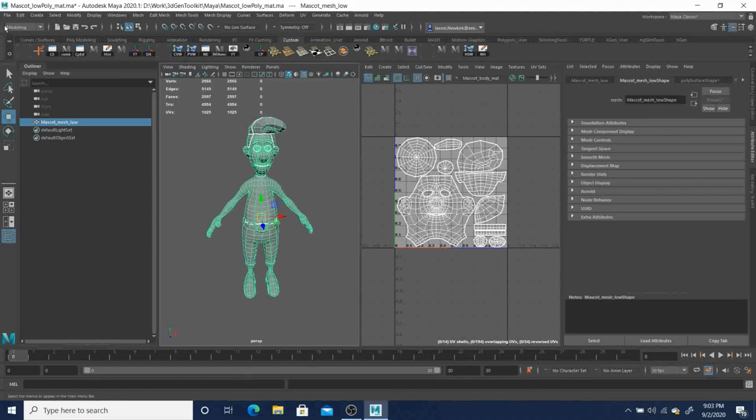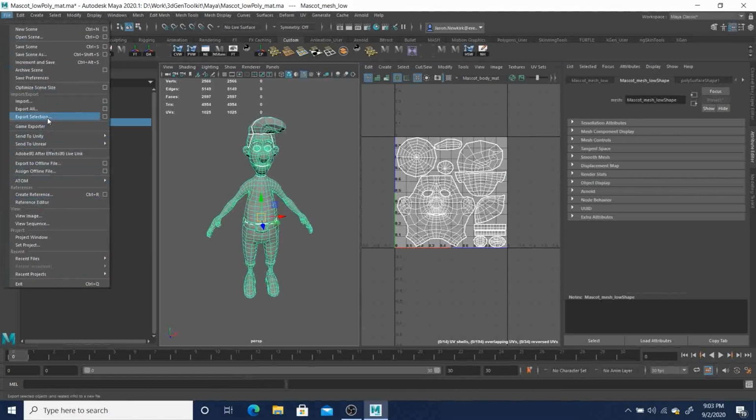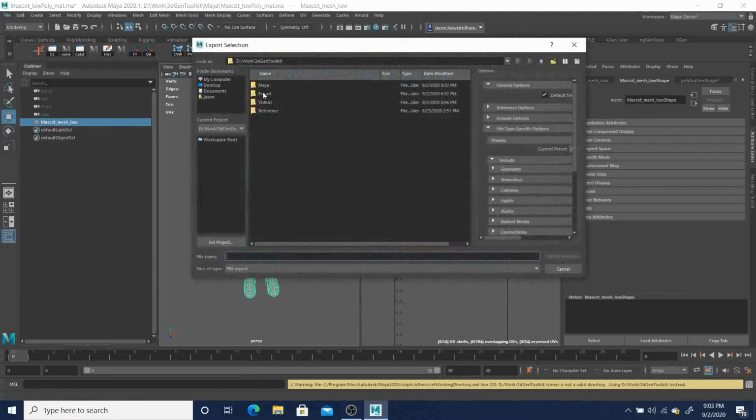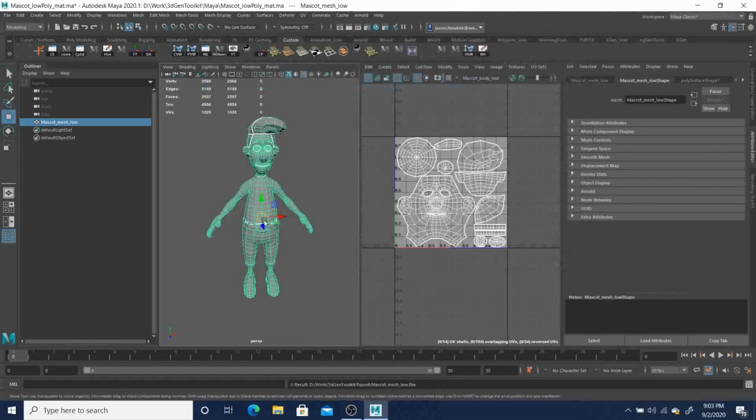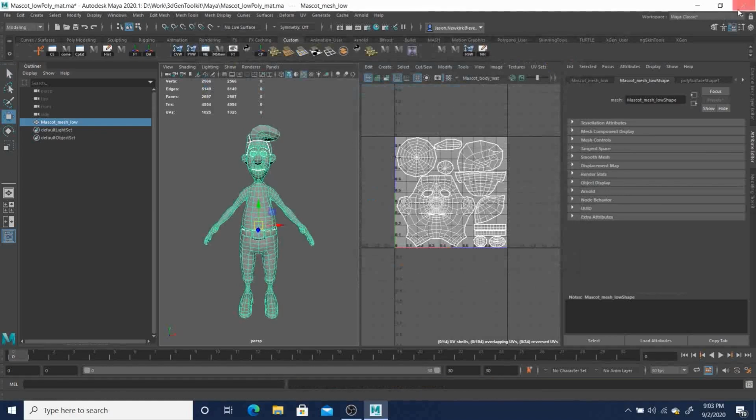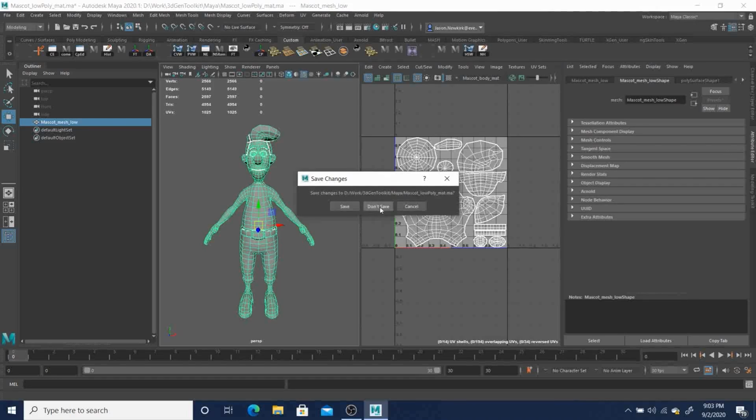Okay, so with that, I can go to File, Export Selection, go to my export folder, name that Mascot Mesh Low and export. And that was pretty fast. Okay, so we'll close down Maya. Since we saved that, we don't have to save again. And we'll open up Substance.